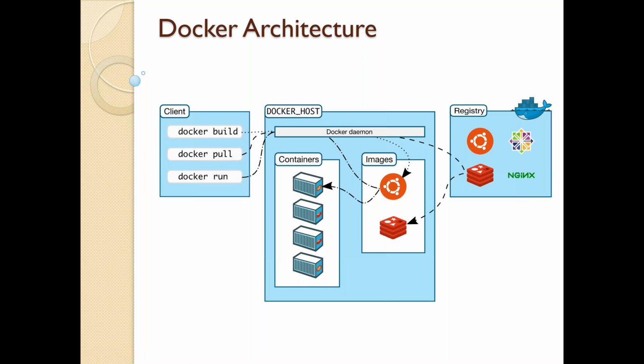Another thing you need to keep in mind, these are all templates. There are images just like an AMI, Amazon Machine Image, there are some template images. So if you want to install Nginx using Docker, it will pull the Nginx image from your Docker Hub registry, and then it will create the Docker container and deploy. Okay.